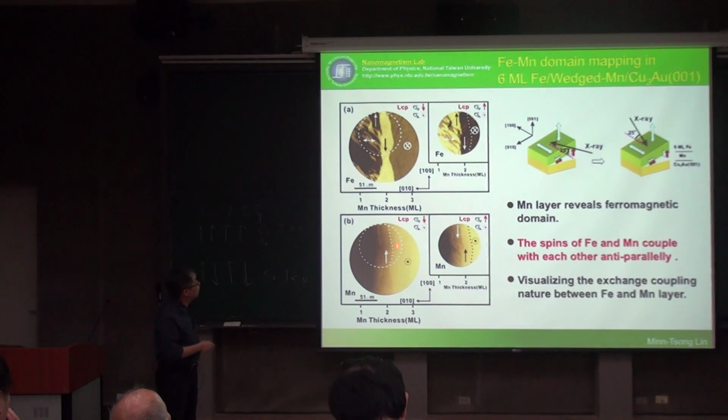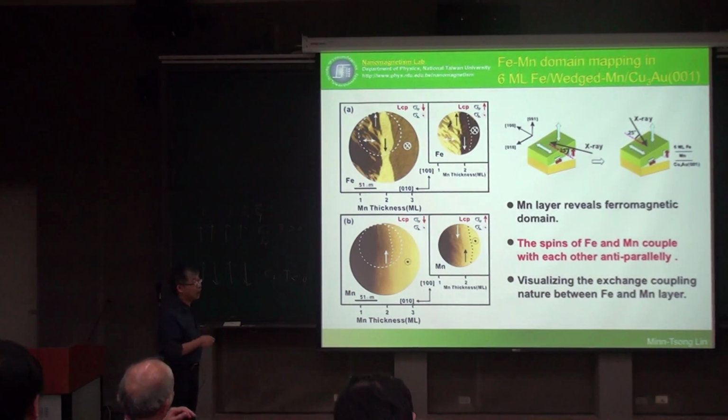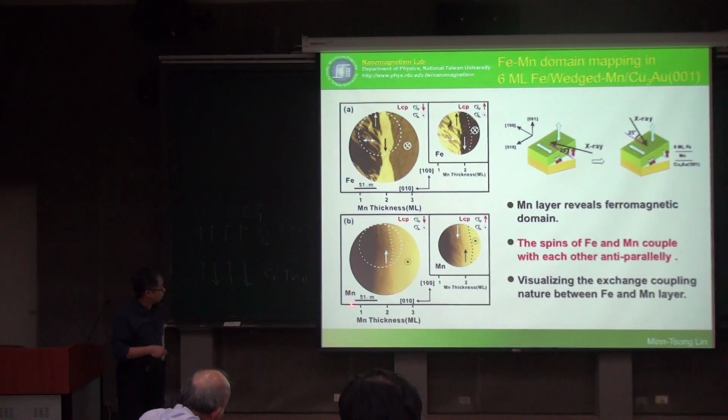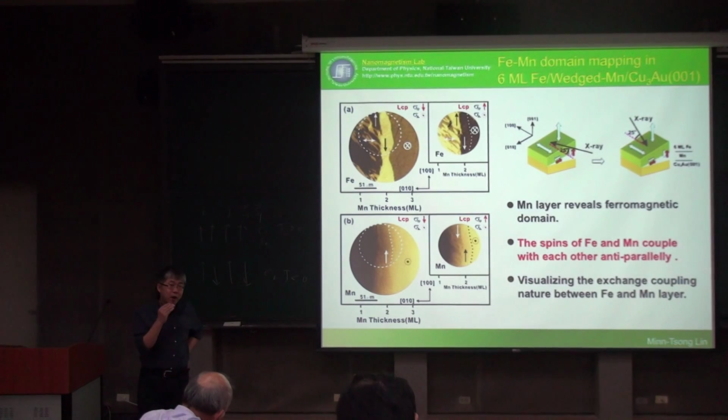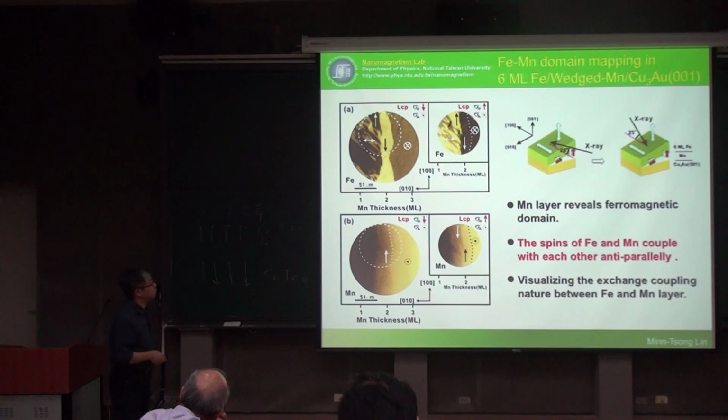As you can see here, this part is from the iron, and this part is the corresponding domain. The domain shape is the same, and you can get also the magnesium at the interface. You may have also the anti-parallel net moment from the magnesium here, and this is not due to the iron contribution, but actually due to the magnesium here. So magnesium provides a very, very tiny magnetization also at the interface.